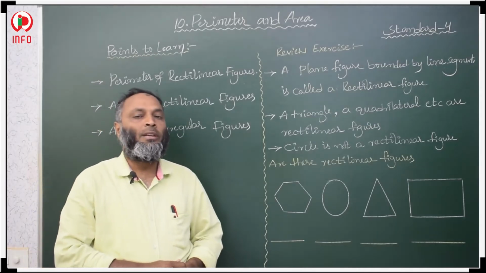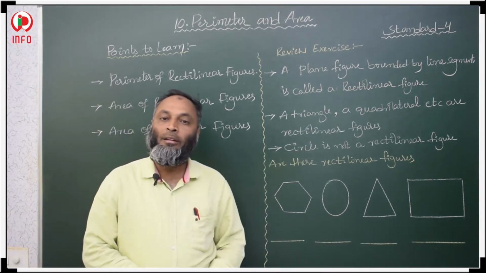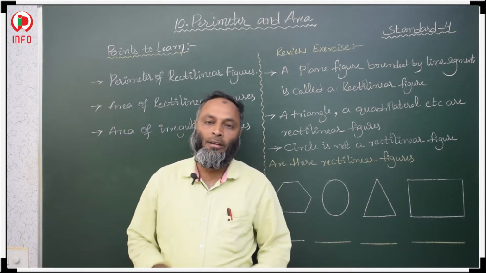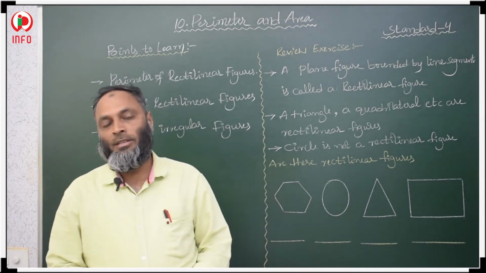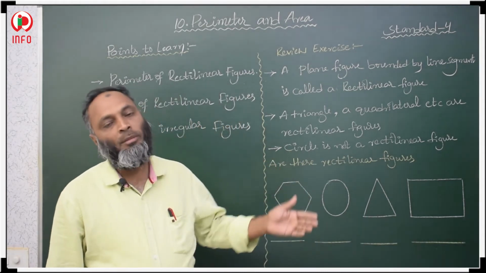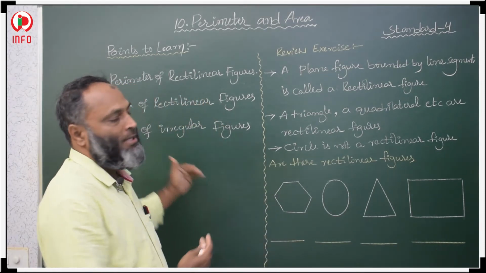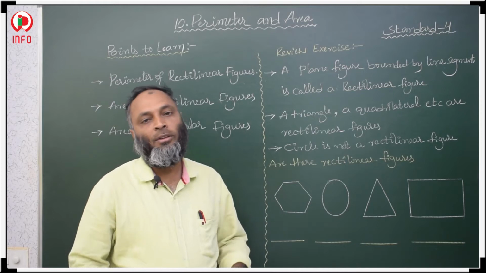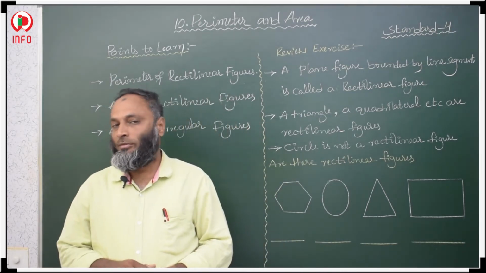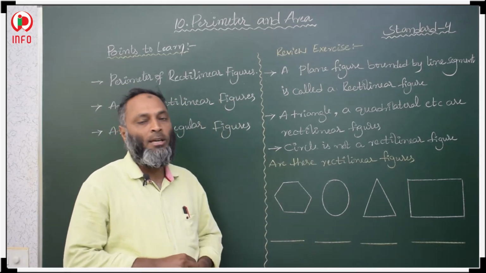Yes, students, today our next new chapter is perimeter and area. Here today we are going to discuss perimeter and area. In the previous class also we learned about perimeter and area. So what is a perimeter and what is the area? Here we are going to discuss the difference in this chapter, and also we are going to find the perimeter of closed figures and area of closed figures. Okay, so that we are going to learn in this chapter.